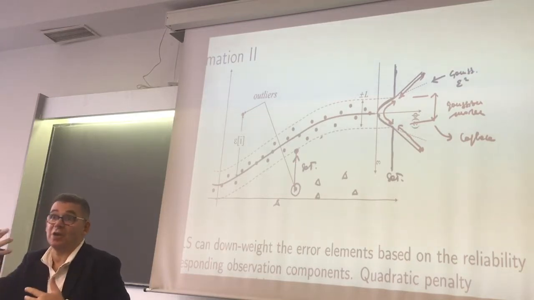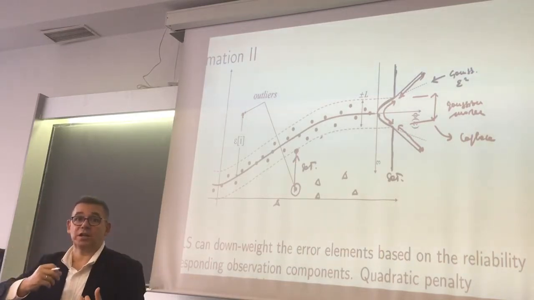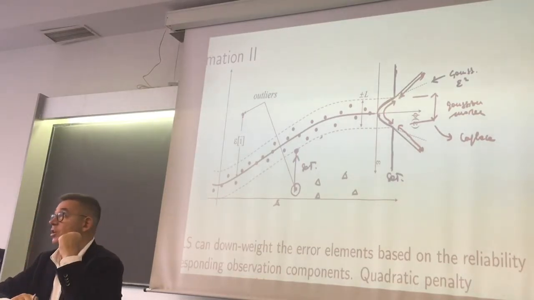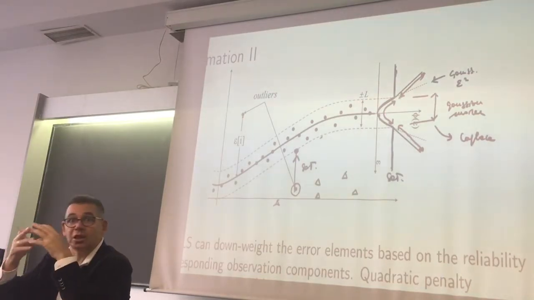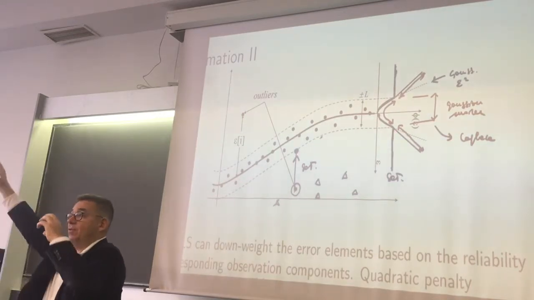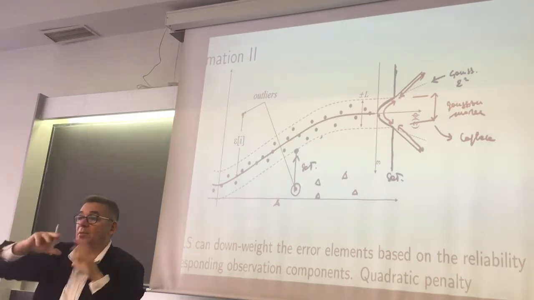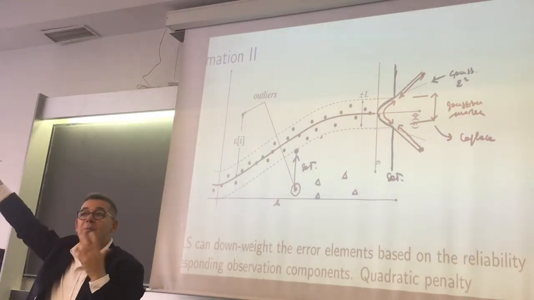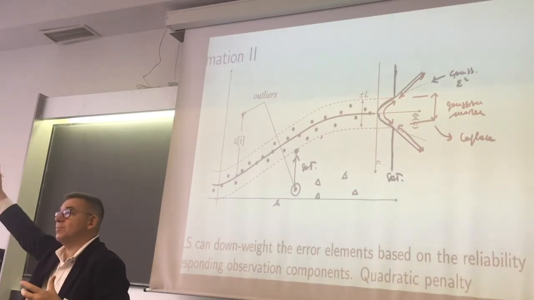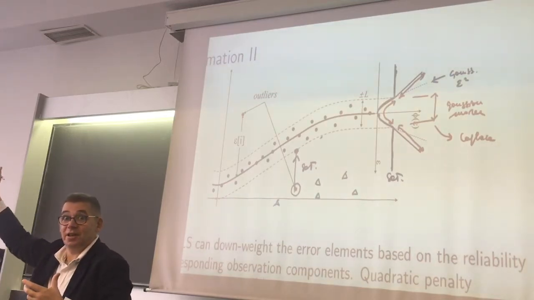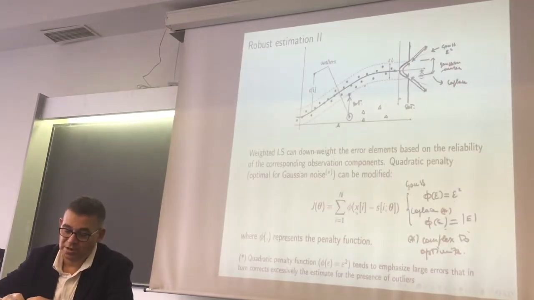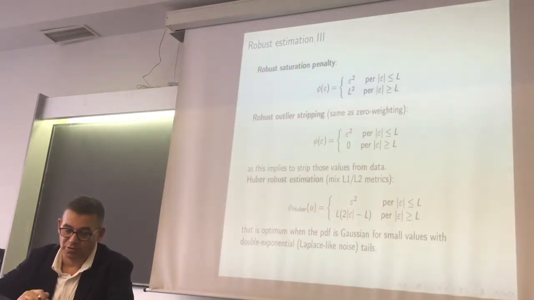These are problems where you don't have a Gaussian, you don't have a quadratic, you don't have the data nicely clustering along, I don't know, a line or whatever. If you have some data, and then you have a few samples far away, those few samples might tell you something. If you are looking for anomalies, those samples are what you look at. So, as I said, I'm not giving you the solution, I'm just giving you the tool.